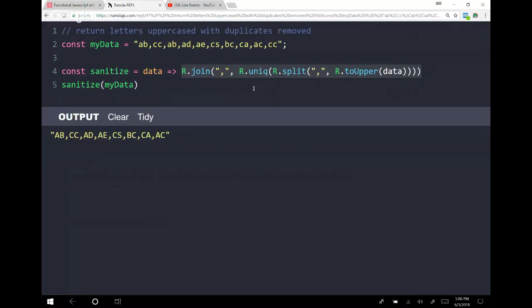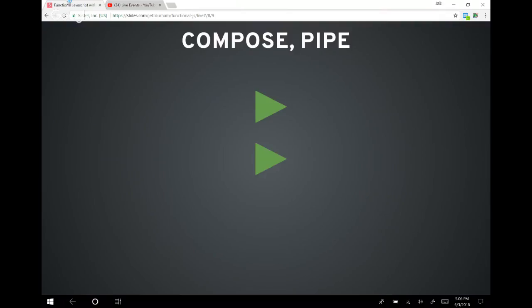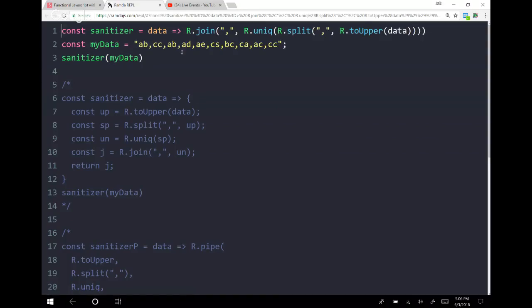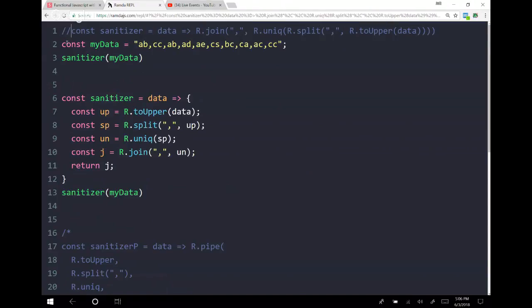So pipe and compose give us a way to capture this idea in a much better way. With that, I'll skip over to the next example because this has a lot of stuff pre-typed. So here's again our sanitizer function and our data, and we're running sanitizer to get the desired output. Okay, so how we typically do this in imperative languages, of course, because this is so hard to read, this would not pass anybody's code review. So what they would expect you to do would be to split it up like this, basically just splitting up all of the different allocations.